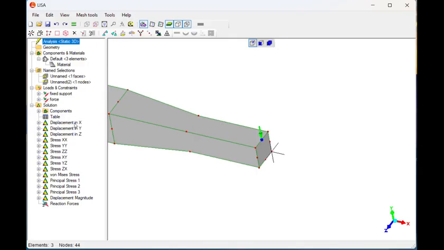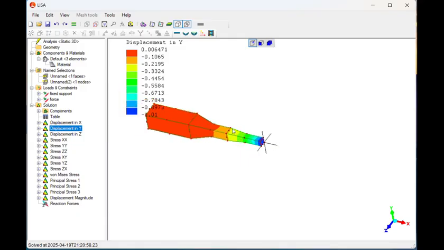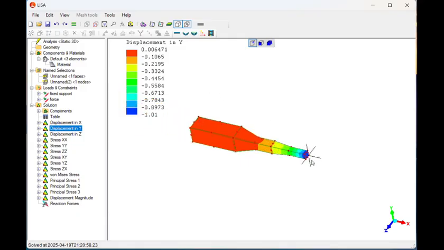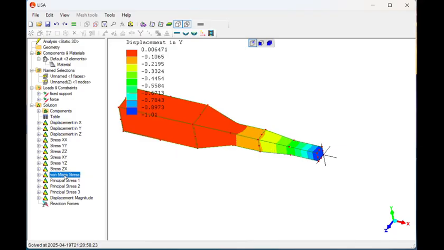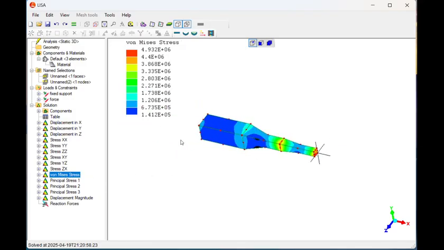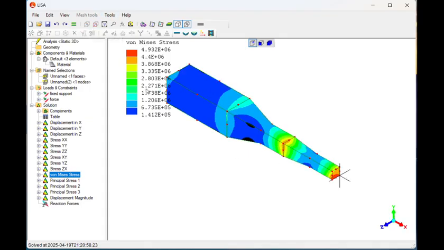So close it. You can see displacement in x, displacement in y. Here the maximum displacement in y occurs. You can see these stresses are non-uniform. So what are the one mesh stresses? So these are the one mesh stresses. Where red is there, the one mesh stress is high. So let's make it an isometric view. That is 4.932 into e raised to plus 6. That much stress is developed here.